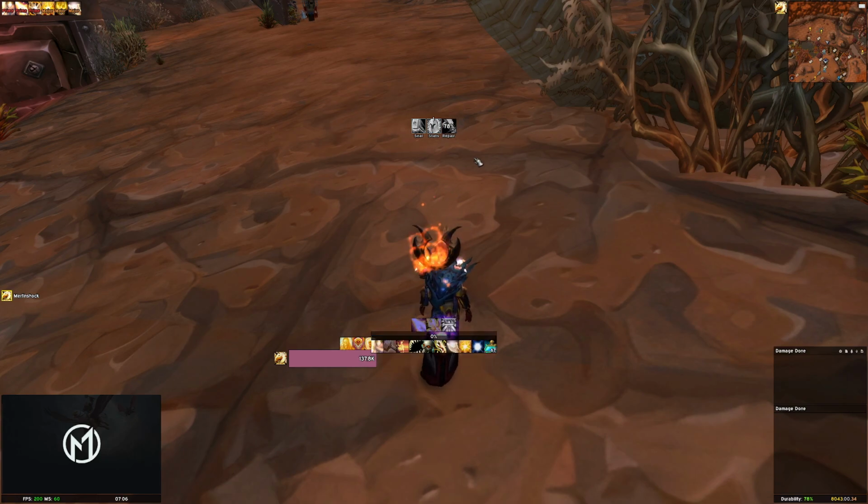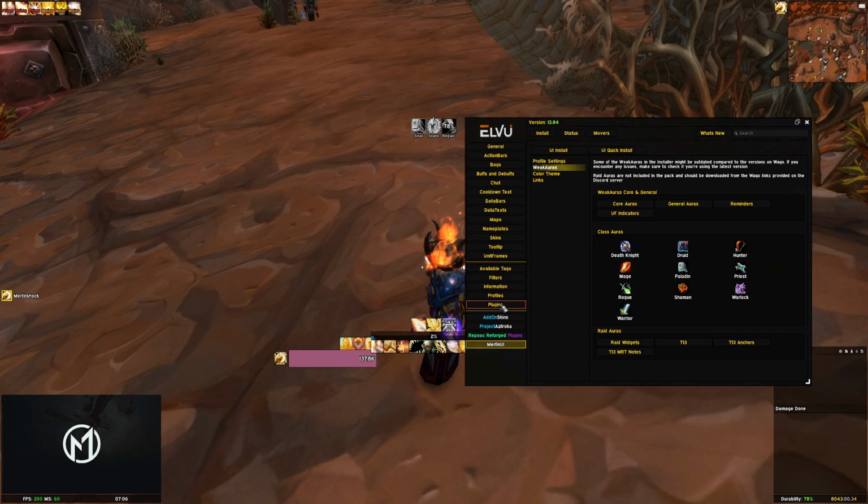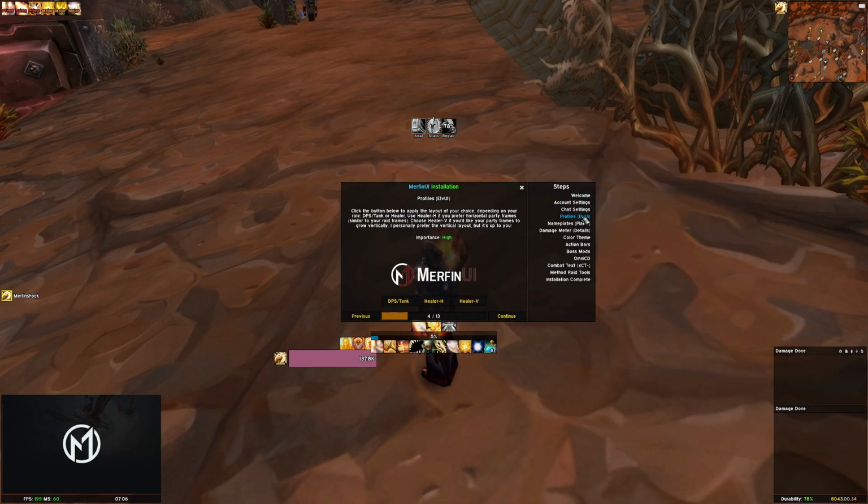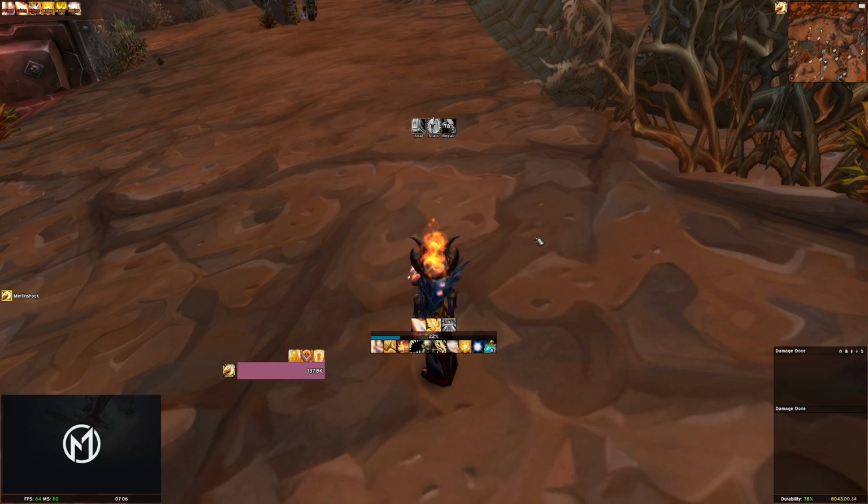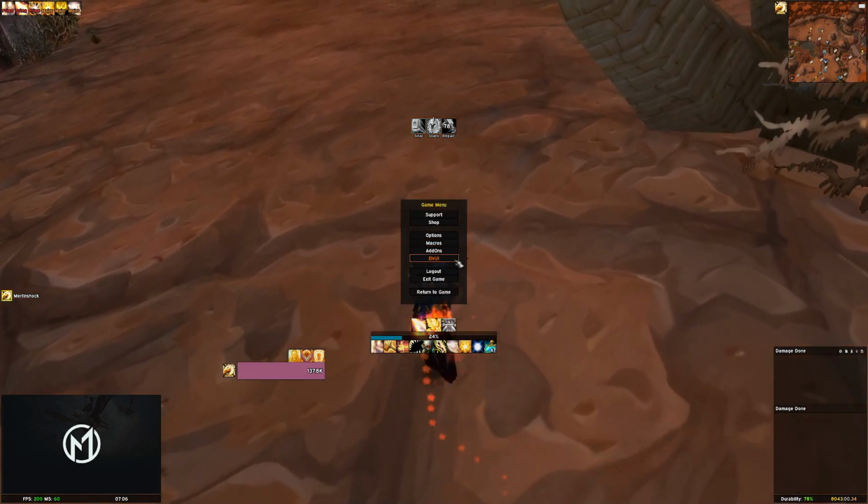Activating our secondary spec, we go on the installer once again, we press install, UI install, and here we need to set either H or healer E. I personally prefer my party frames being positioned here and growing vertically, so I'm going to press on that. Now you can close this window.